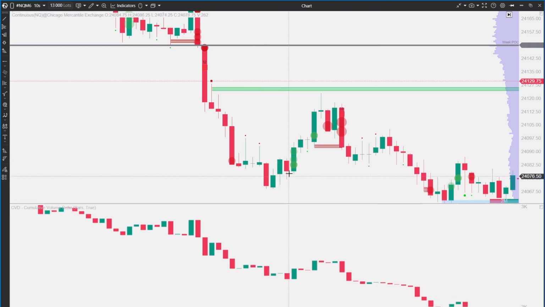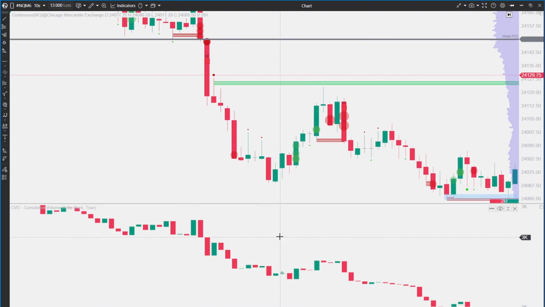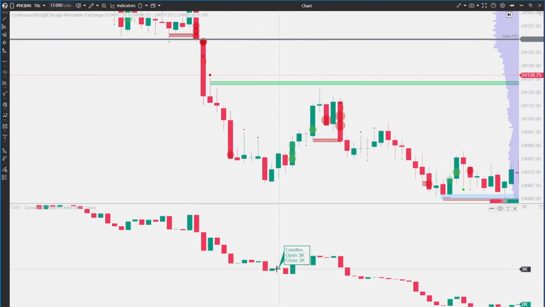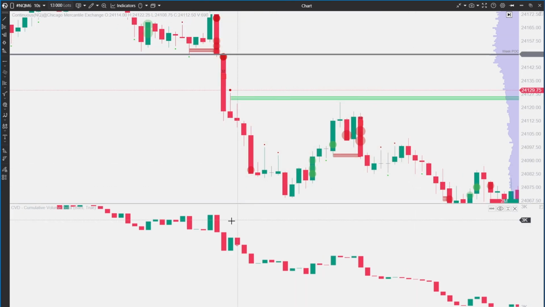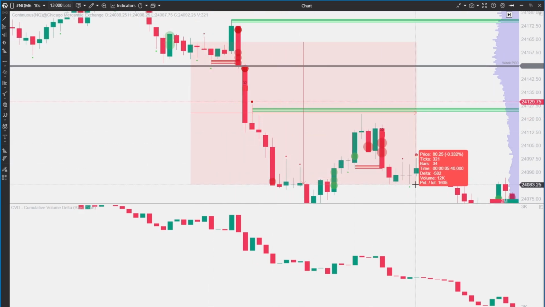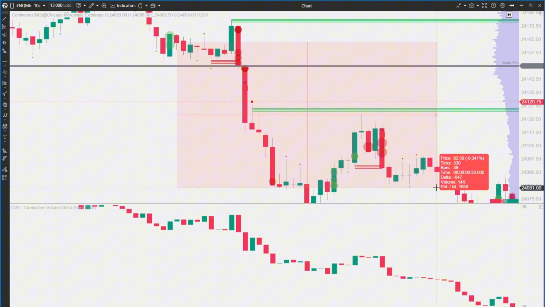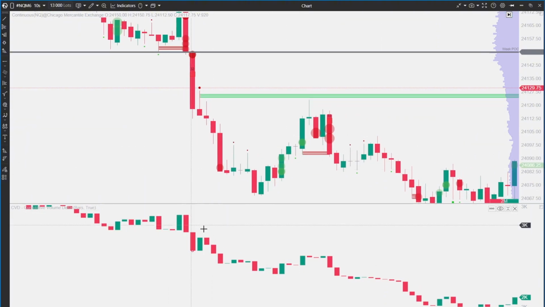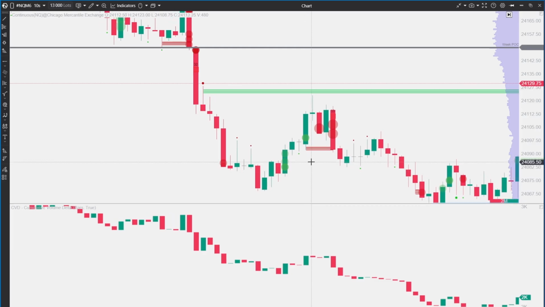But as you can see, why do we not take this long position, guys? There's no bullish delta at all. This is super weak. We're in a downtrend. The delta's downtrending. There's no passive buying here at all. So there's no reason to even listen to this signal. The conditions are just not there. When you have this sort of price action with this sort of downtrend and this heavy negative delta also downtrending, you're going to want to go short.